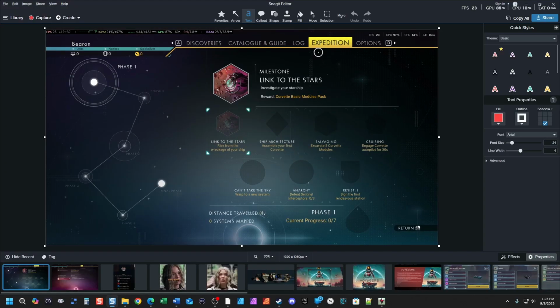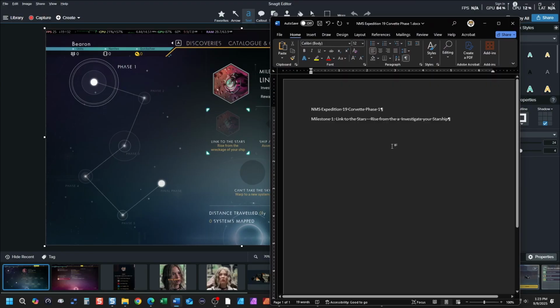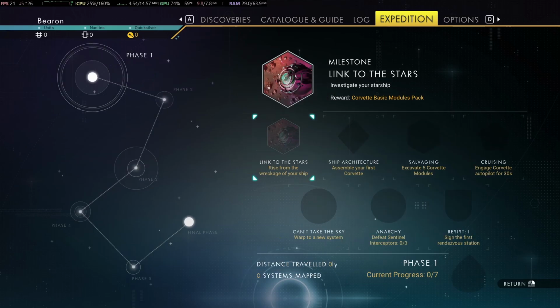So I'm making screenshots like this, and then I'm able to come in and actually say, Linked to the Stars, Rise from the Wreckage. This is how I'm doing it, just so you can tell. Rise from the wreckage of your ship. And the actual quest is to investigate the ship. Oops, I want that as 1. There we go. So this way, I get to see all my garbage on there, sorry.